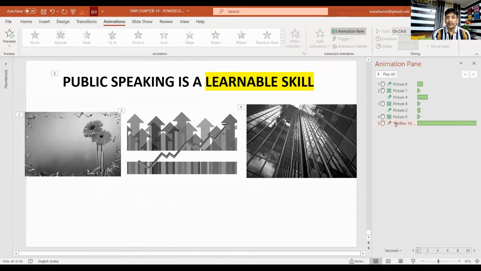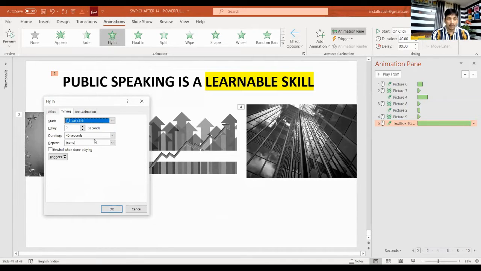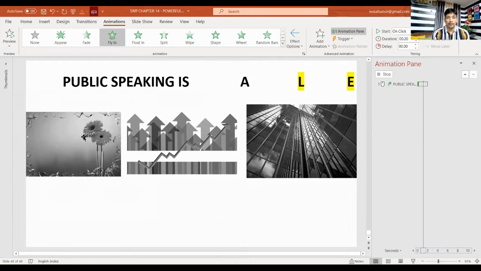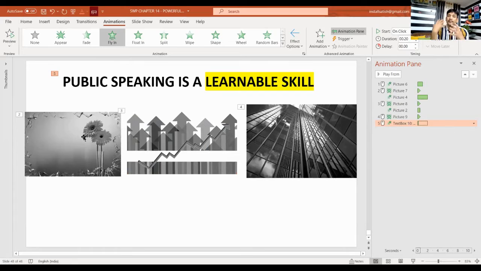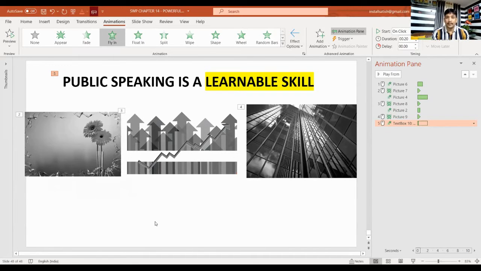Let me tell you why we use a slow one. Okay, generally, remember this formula. Whenever you use text, always try to use fast to very fast, or make it 0.2. That looks very beautiful to look at. See, try to use 0.2 because that gives an extra edge, and the other speakers don't know how you can make it so fast, because all they see is very fast in 0.5 seconds. When they want to do the PowerPoint, they can only see 0.5 here, but 0.2 is what they don't know. So they really wonder how you are able to make it that fast in the PowerPoint.